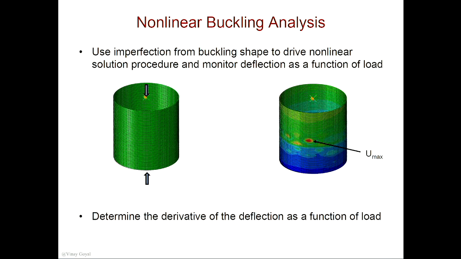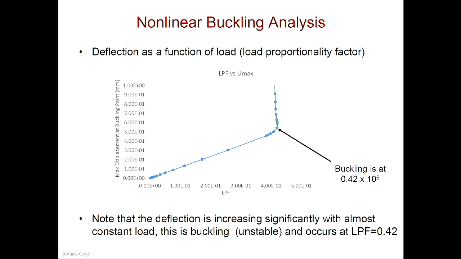So we're going to track deflection as I apply this 1 million pounds. And as I do that, you can see here, this is the max deflection as a function of what we call the load proportionality factor. So Leonardo will show us where to get this from. But as I increase the load, can you see here the deflection and the load proportionality factor are increasing linearly? So basically that spot in the cylinder is moving outward at the same rate as we apply load. You agree? So nothing strange is happening.